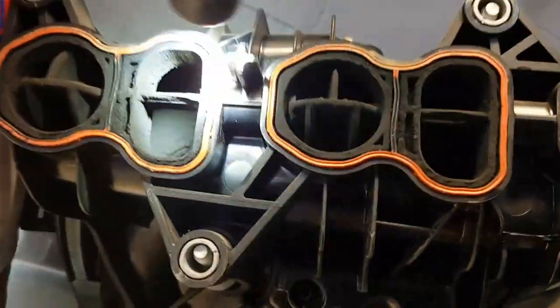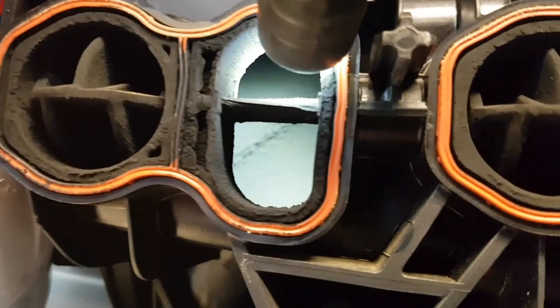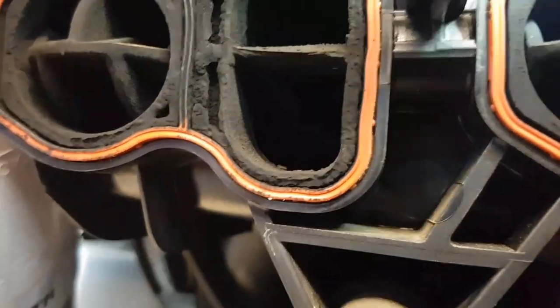If we look at the swirl flaps and the intake ports in the manifold, they don't look too bad, but when we look inside the manifold through the port, we can actually see lots of carbon buildup in the walls of the manifold itself. This will need to be cleared out, as it will affect the swirl characteristics of the air coming into the engine. So this is a perfect time to get this sonic cleaned — all this will then be gone and it will just be back to bare plastic again.